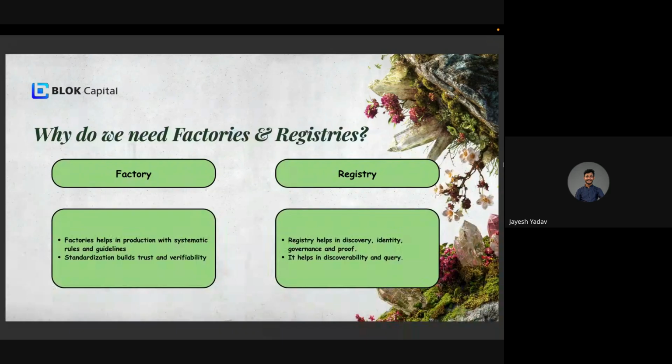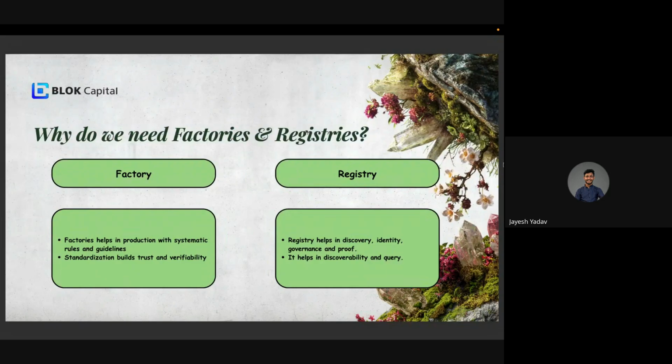If you want to go somewhere in the city, you need to remember everything: I need to take left from there and then right, then left, then again right. You can't remember all that. You need to have a registry. If you want to go to that address, you have Google Maps. You can just turn it on and you will go there. So registries are very important.